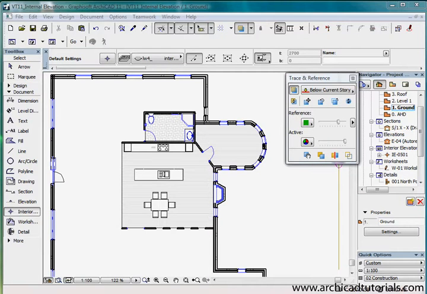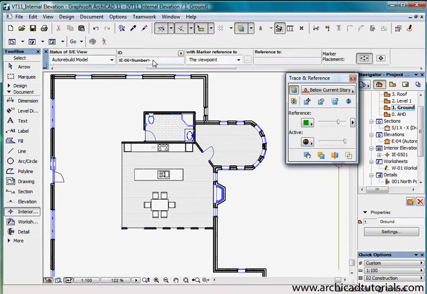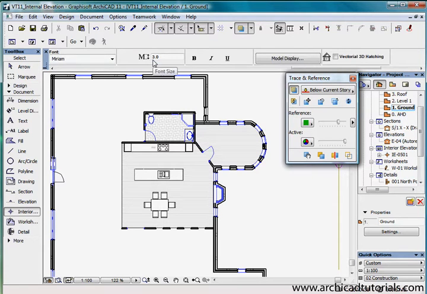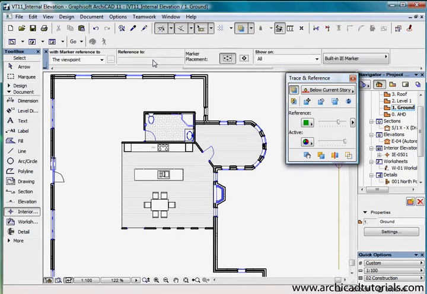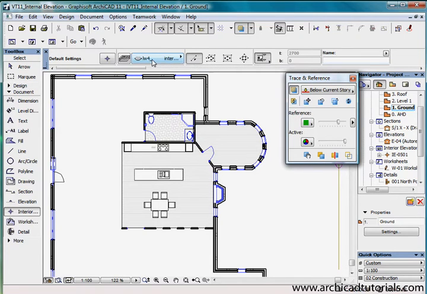The internal elevation tool can be found in the toolbox under the document section, and here it is. The internal elevations facility in ArchiCAD has been improved greatly in version 11. If I click on the tool up here in the toolbox or the default settings, we can see a number of parameters, and of course if I use my scroll wheel we can see the rest of the parameters. However, we're going to double click on the icon and work through the parameters like that.